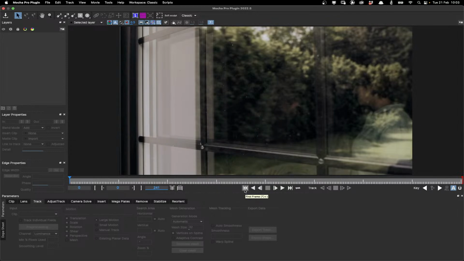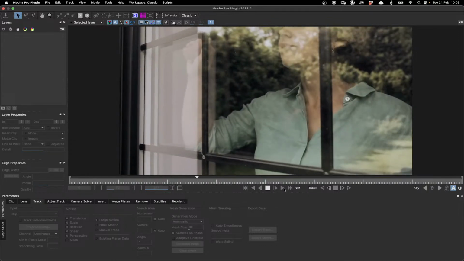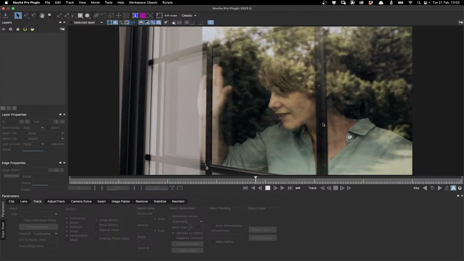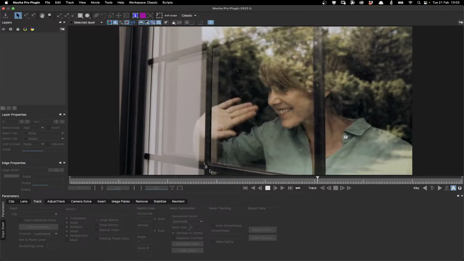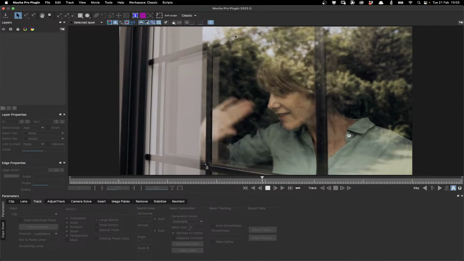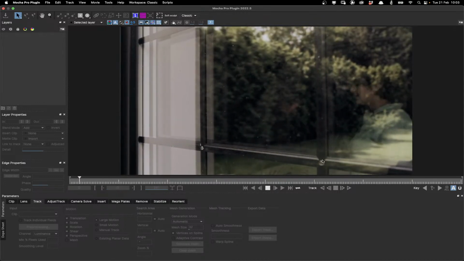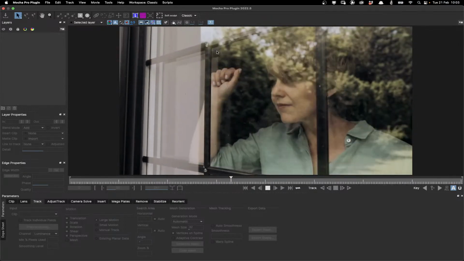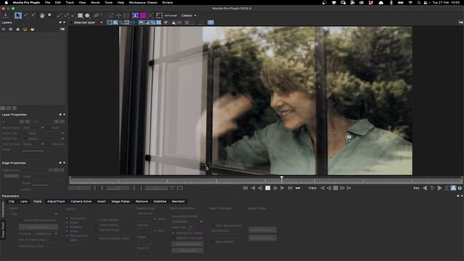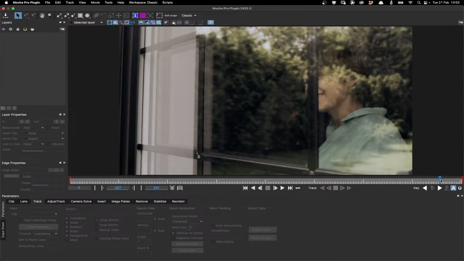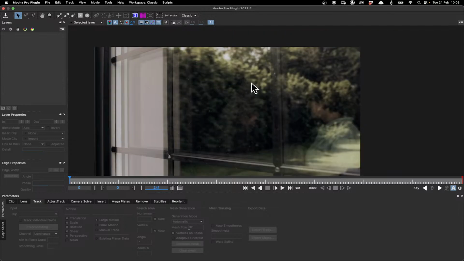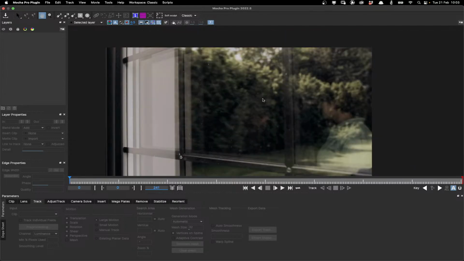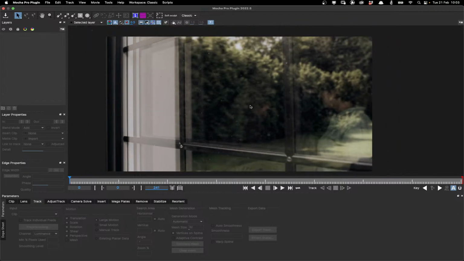So let's just play back this shot again and have a look at what we're dealing with here. In order to track in to put grime into this shot, we only really have the edges of the window here. And it's a little bit tricky because the edges are actually under glass themselves. So we're going to do the best with what we've got, and then we will use Adjust Track to fix it up. I'm going to stream through this reasonably quickly in the hour, so we're going to hopefully get to the half-hour point, and then if we're running a little behind schedule, I'll show you an already tracked version so we can get through it.